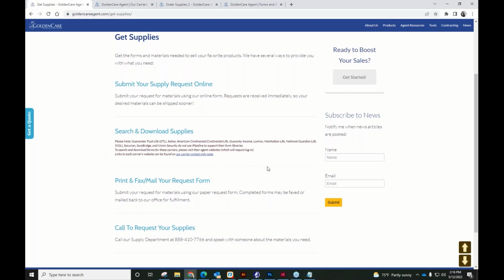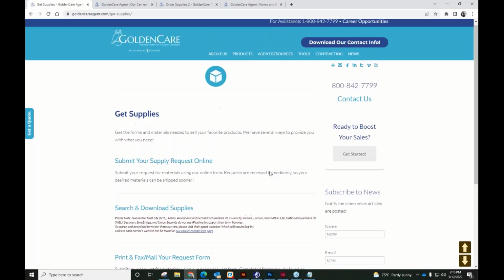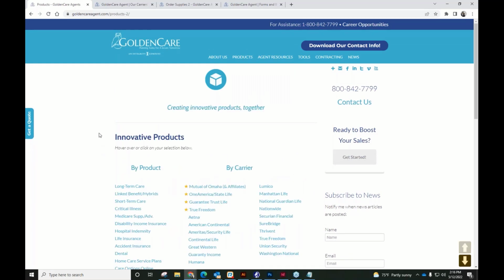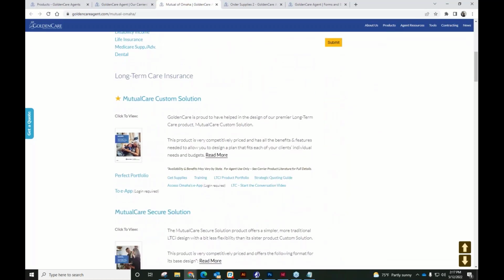I'm just going to take a look. This is a relatively brief training. I just know that not everyone realizes that the forms are available. As I'm thinking about it, one other quick thing I'll mention, and this is for all of the carriers in our portfolio. If you visit one of the carrier pages, we do offer thumbnails of the national brochures.